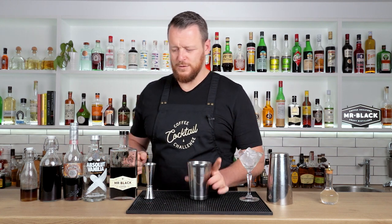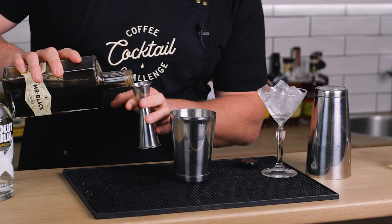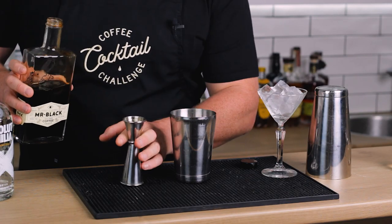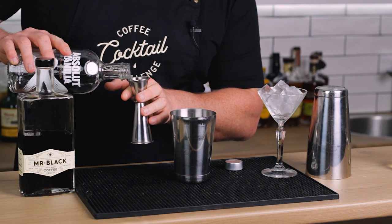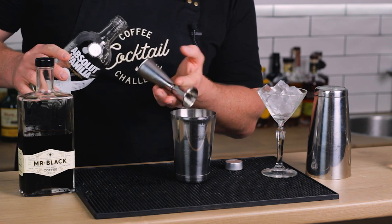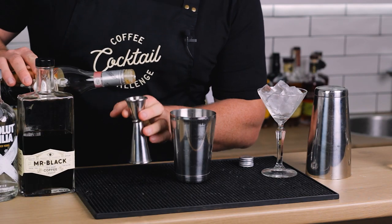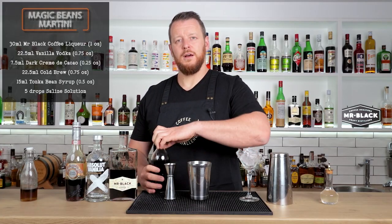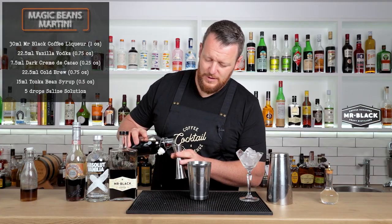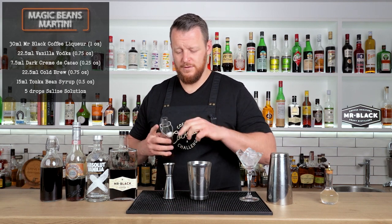Next, we have the Magic Bean Martini. This particular one calls for 1 ounce, 30 ml of Mr. Black, 22.5 ml, 3/4 ounce of vanilla vodka, and 7.5 ml, 1/4 ounce of a brown creme de cacao. 22.5 ml, 3/4 ounce of cold brew, and 15 ml, 1/2 ounce of tonka bean syrup.